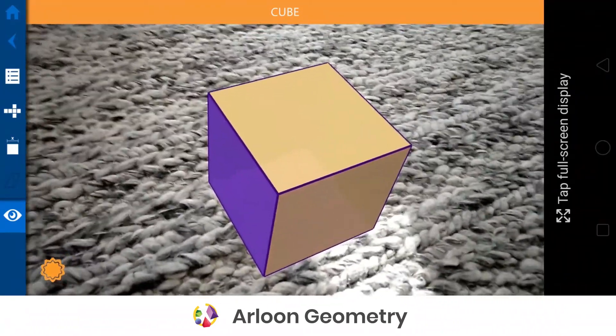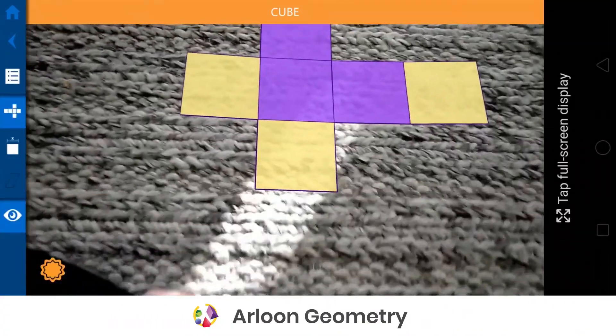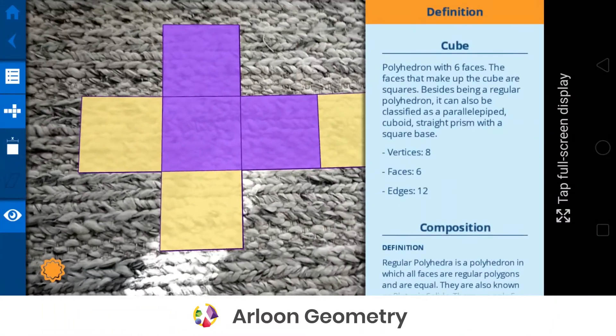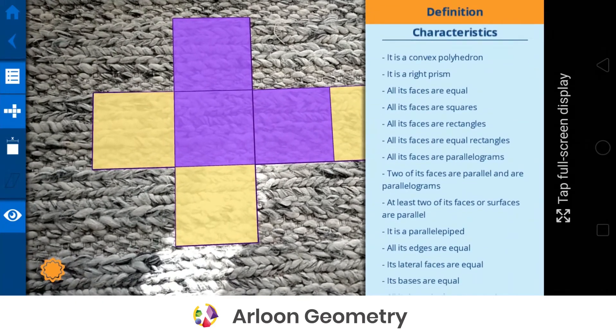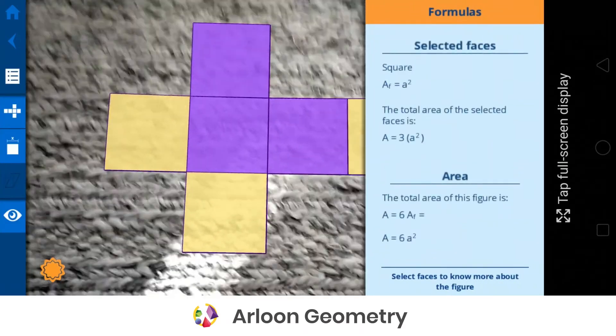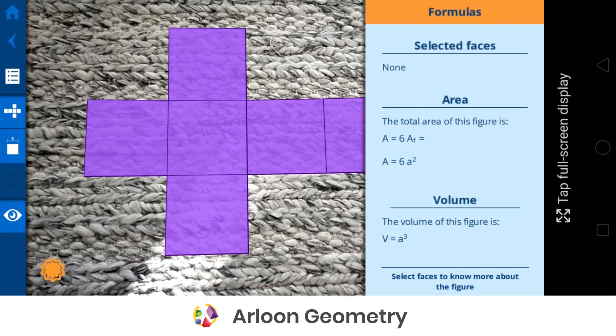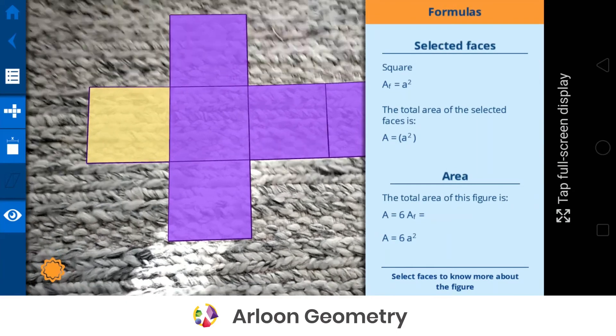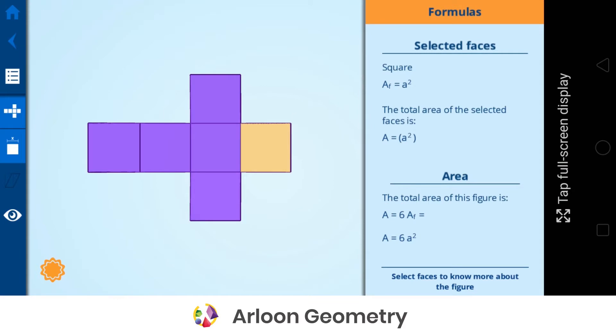Then you can tap the screen on your phone to interact with the shape. So here I'm selecting some of the faces and then I can actually unpack the shape and see where those faces end up when we're looking at it in a flat view. You can investigate the definitions, so lots of information about all the characteristics of this shape. So this is where they can learn about what makes a cube or whatever shape they're looking at. You can select different faces and it will tell you the formula for calculating the area of the single face or multiple faces together, so they can learn about the formula here and how that relates to the real shape.